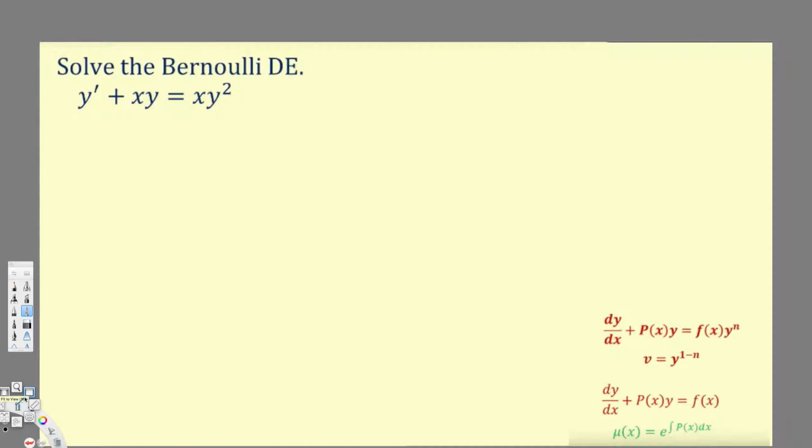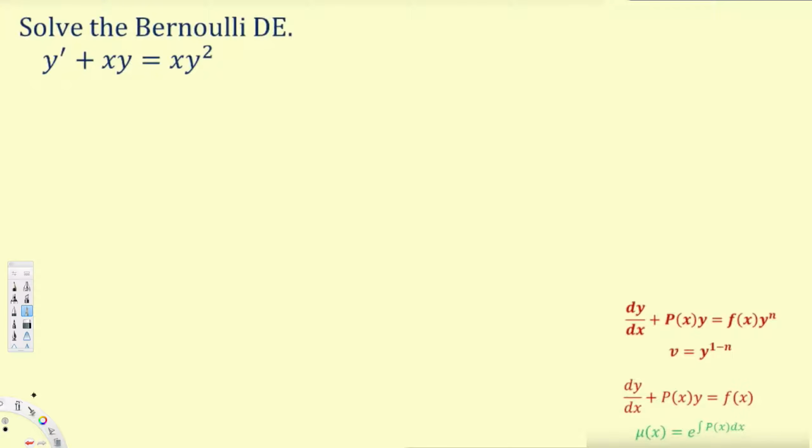What's going on, guys? Let's try this problem right here. Here we have a Bernoulli differential equation, and let's see how we can solve this. Bernoulli's differential equation is similar to a linear first order differential equation. The only difference is we have this y power this value. So if it's 0 or 1, it's going to be linear, but otherwise it's going to be a different thing, right?